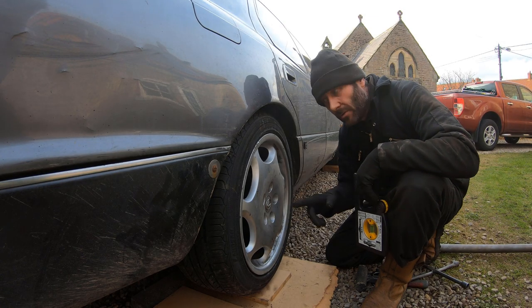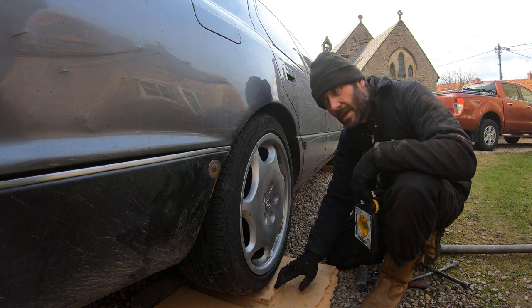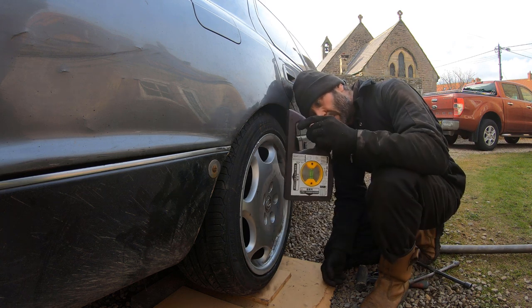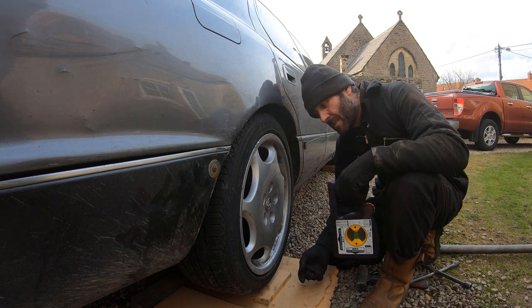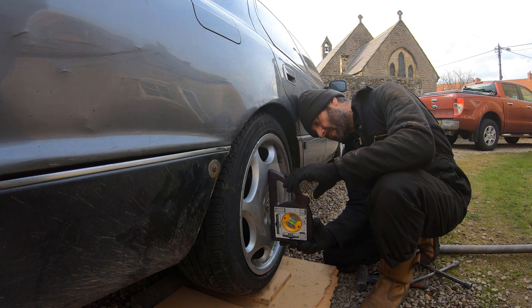The car is level — the ground is level, the car is level, and we've got the right height from the mudguard edge to the ground. I've put these rims on because they have a nice flat surface for the angle gauge. Every time I adjust the camber or toe on the rear wheels it's going to mess the other measurement up, so it's a case of working your way in until you find where you want to be. I lay the angle gauge on there, spin it until the bubble lines up, and see what we've got.